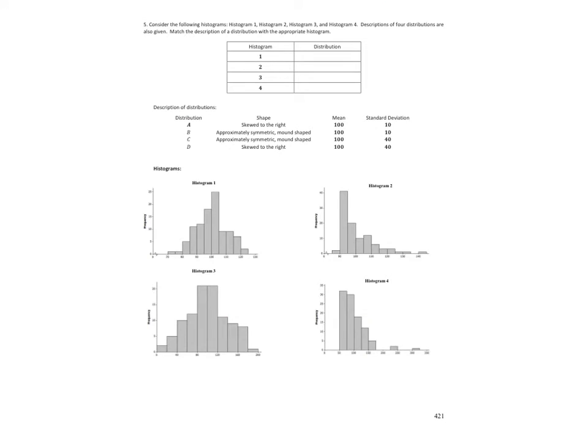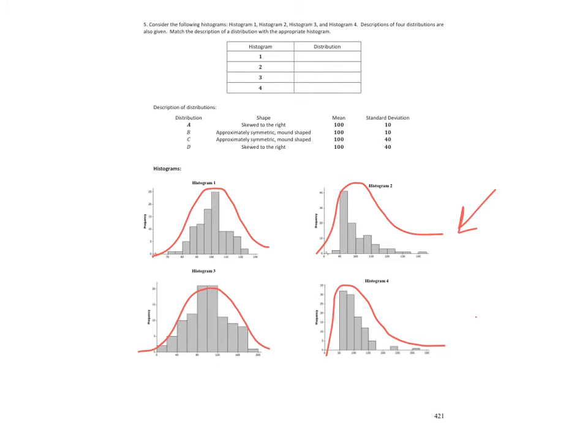So I'm going to go over this example. We have a few bell curves here. I can see right away that histogram 1 is a normal bell shape, and so is histogram 3. Remember, a histogram is a bar graph that has the bars touching. Now for these two, histogram 2 and histogram 4, they are not normal. If you notice, their tails are towards the right. These would be considered skewed to the right.